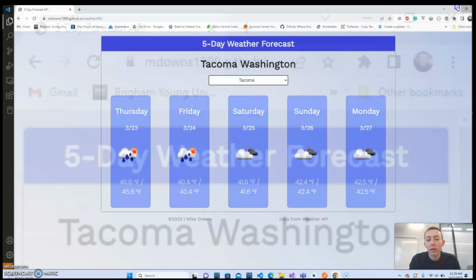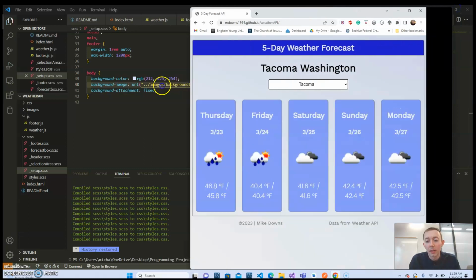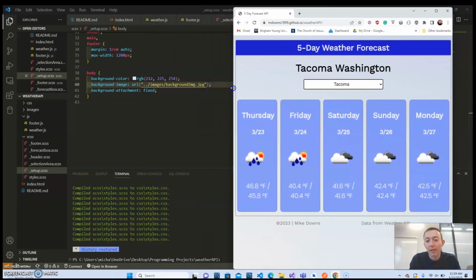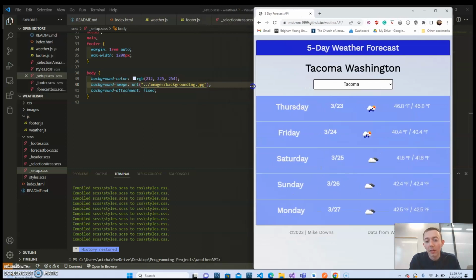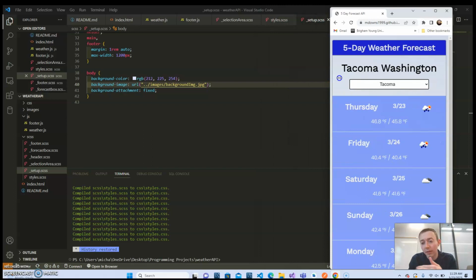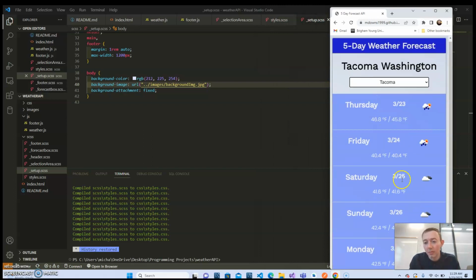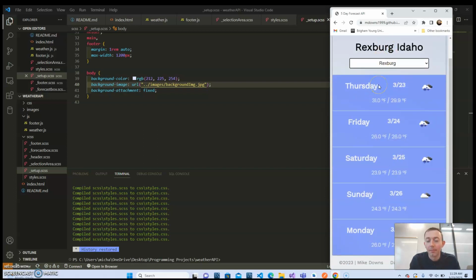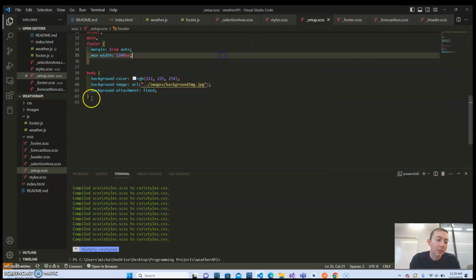But if I want to do a mobile view, here you can see I made it where the boxes are responsive, and then it gets to a point where it shifts everything and stacks them, and then you can still switch there. But yeah, that is at least the view of the API.